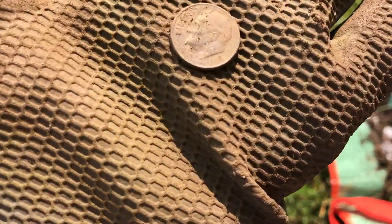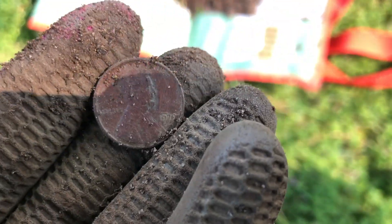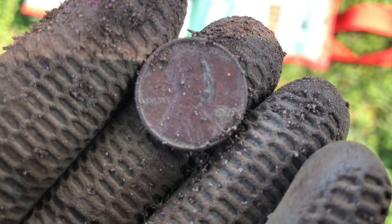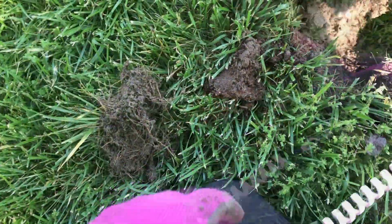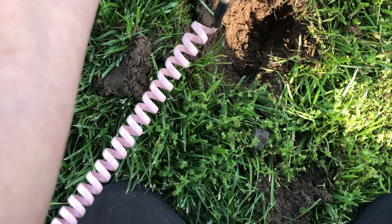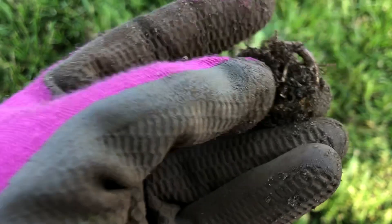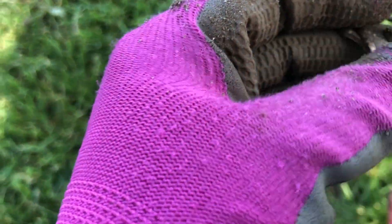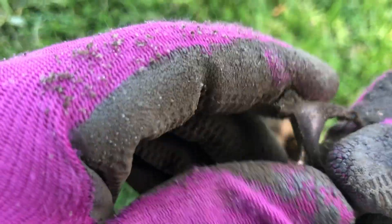Got a 79-80 signal — it's a 2000-something dime. Got another copper cent, I think this is 1979. Got a 79 in the plug. Oh wait, hang on — I thought it was a pull tab, but it's not a pull tab. It is a hook — a golden hook from something like a keychain.